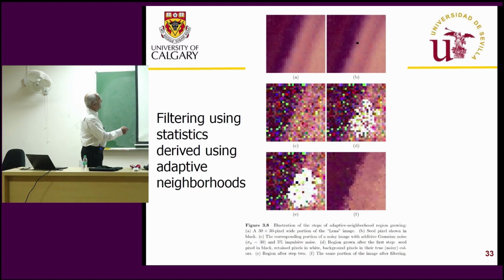So this is an edge in an actual image. I don't remember which one. That is the seed pixel. From that seed pixel, this is the noisy image, a lot of noise. That became this due to noise. And that is the initial region grown. There are a number of pixels within the region that were not captured because of the region growing criteria.